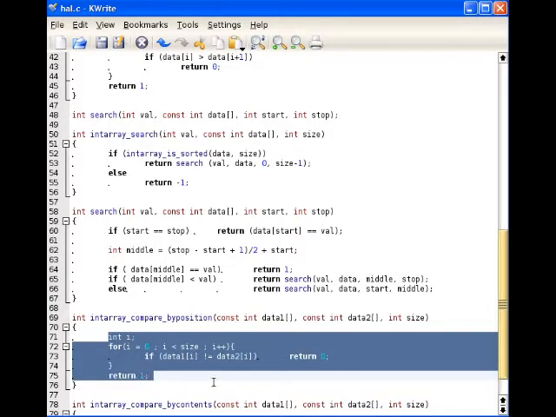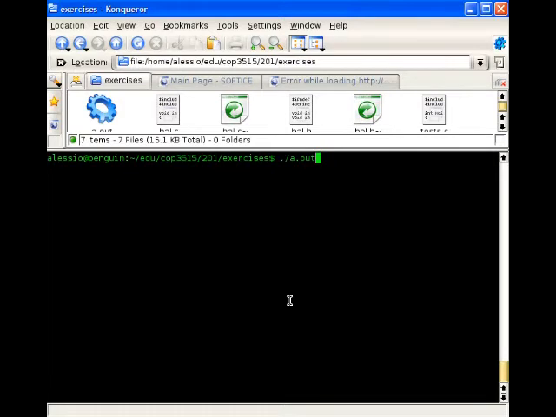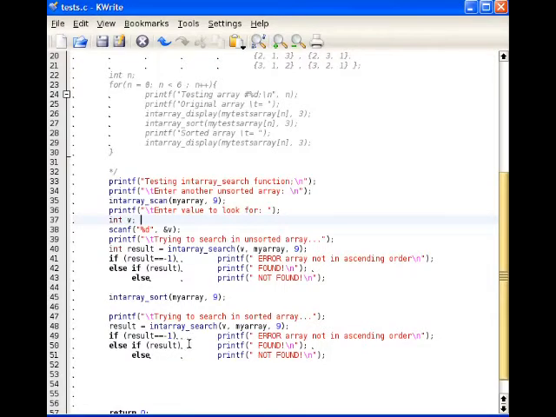Let's save. We're going to go to Konqueror and make sure that this is compiling okay. Compiles okay. Now we can just throw in a quick test here. We want to be able to compare two arrays, right? So let's take the time here to define array 1, which is 1, 2, 3, 4, 5, 6, and array 2, which is actually 1, 2, 3, 4, 5, 6 as well.